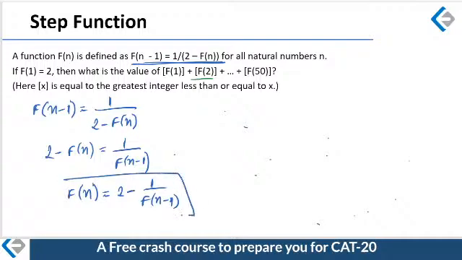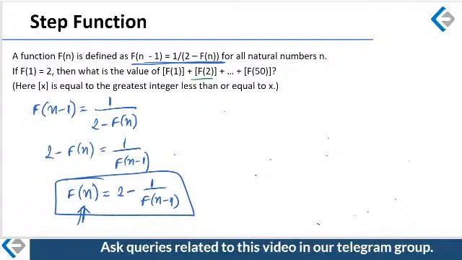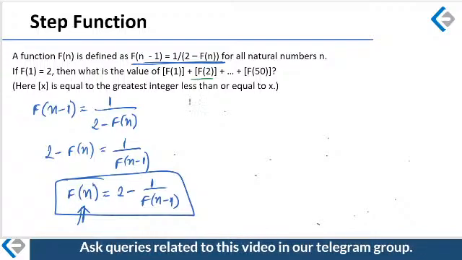Okay, now this is my master. Because if I already have f of n on one side, it's always handy, more often than not. Without that also you can do it, but I thought if I write it like that, it would be much handier. Okay, what does it mean to us? Let me rewrite this. f of n can be written as 2 minus 1 divided by f of n minus 1.